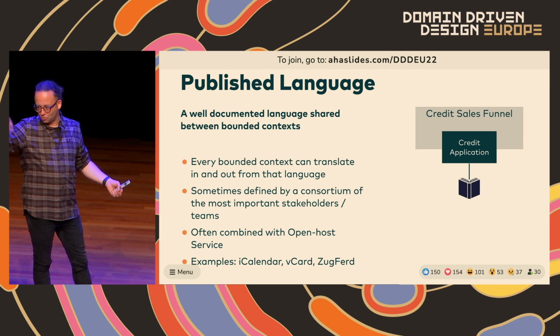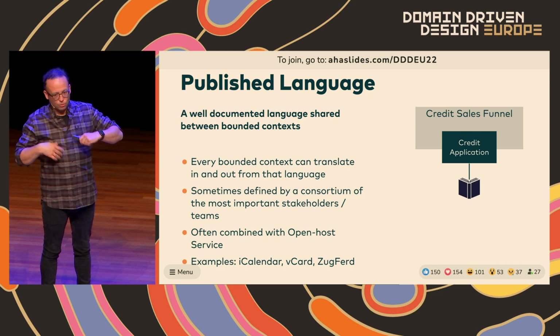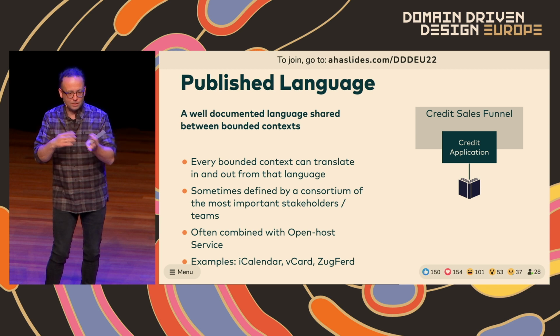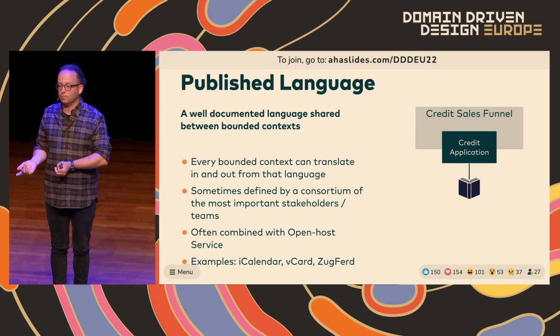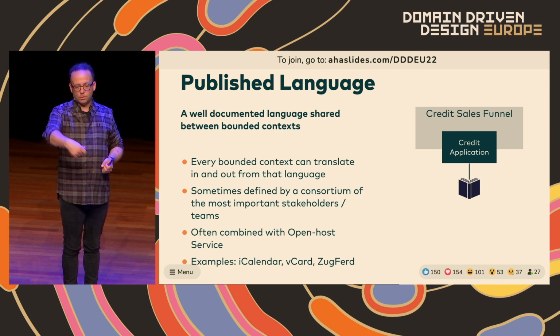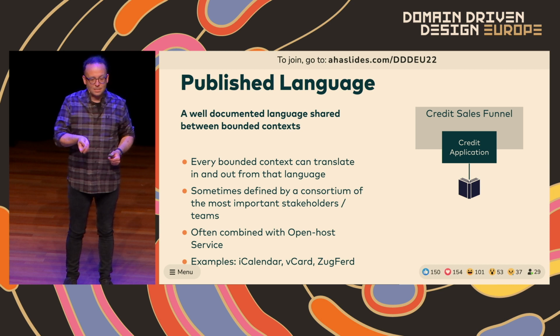I think a published language, and that's the way I use it, I would see those patterns also as heuristics. So that gives you some flexibility. How I treat that very often is that this is something like a standard where there's a committee involved of some teams. Yeah, I mean, for iCalendar, there is a standard. Yeah, the RFC for iCalendar. The same applies to vCard when you send the telephone number of your best friend to another friend. Yeah. So, and I would say this is the published language here. And that's a perspective that works very well with me.